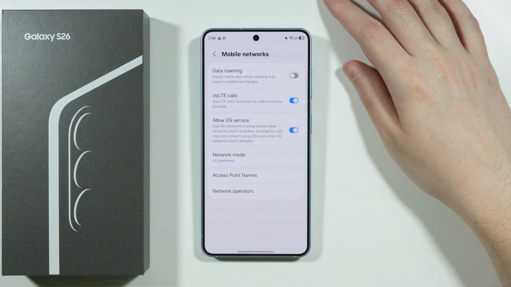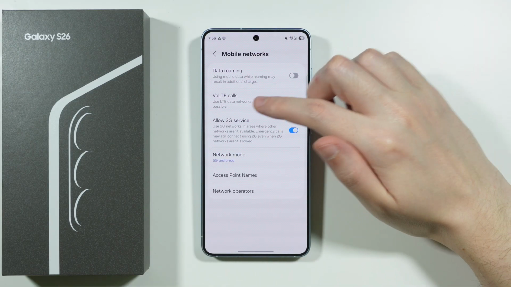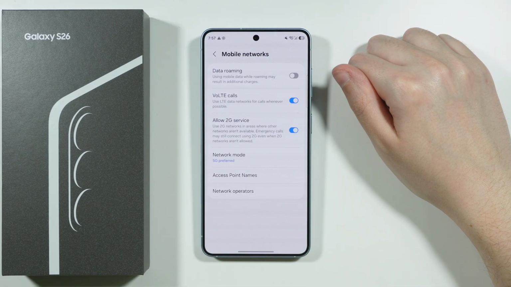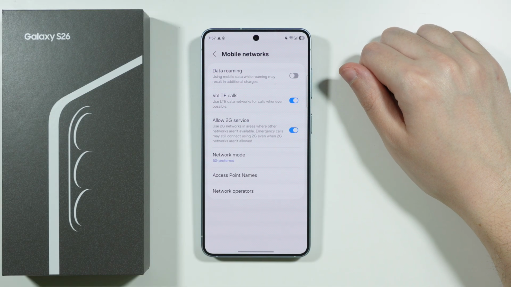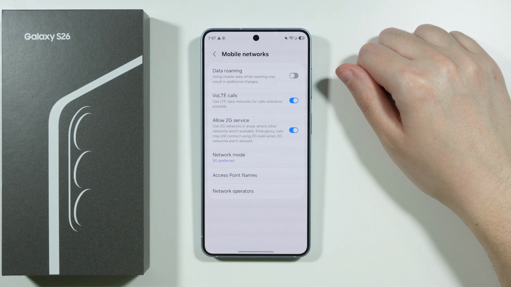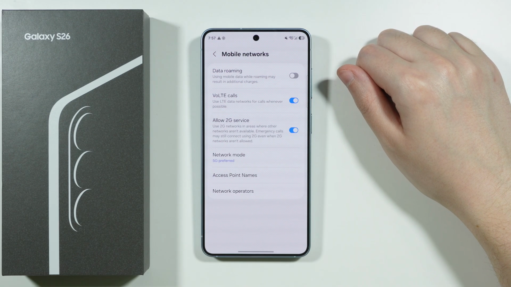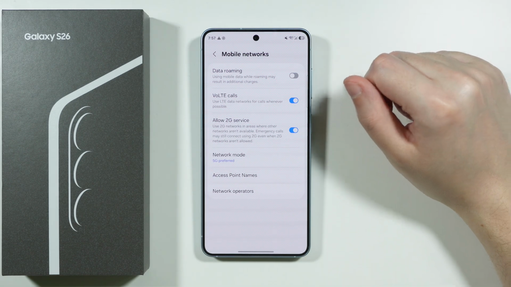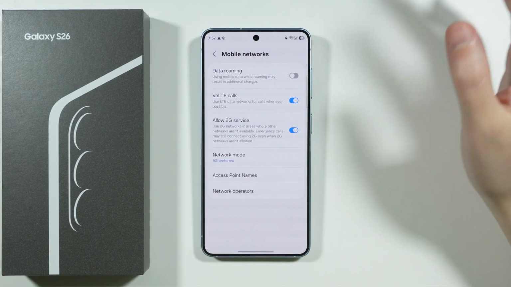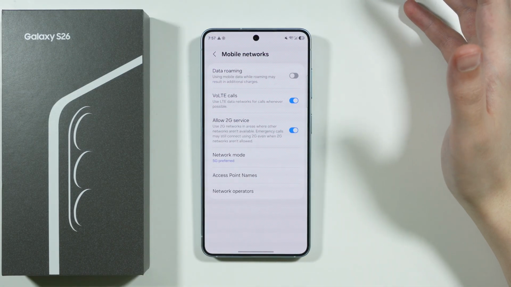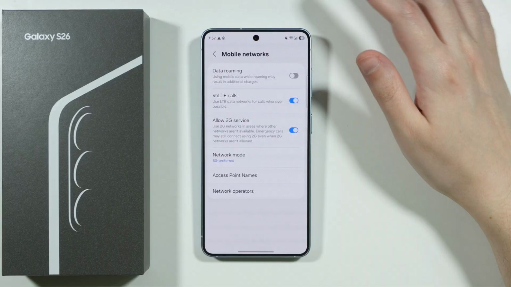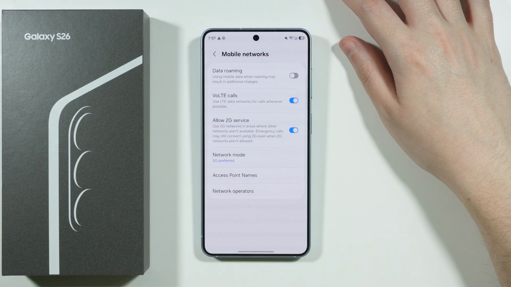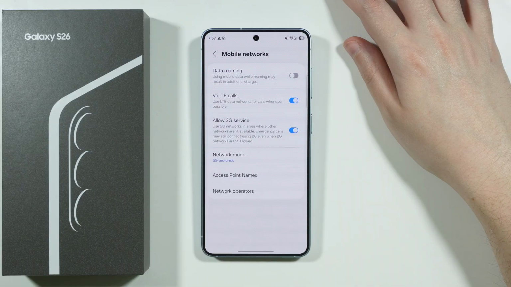If 5G is enabled, you can check out over here. There is also this option, allow 2G service, and while 2G connections are not really that secure, and generally speaking it is recommended to not use 2G, to try to improve the connection quality, you can turn it on temporarily, although I'm pretty sure that if you still use 5G connections, then there's no need to really use 2G service over here. But still, it doesn't hurt to try it out to see if that makes any difference.